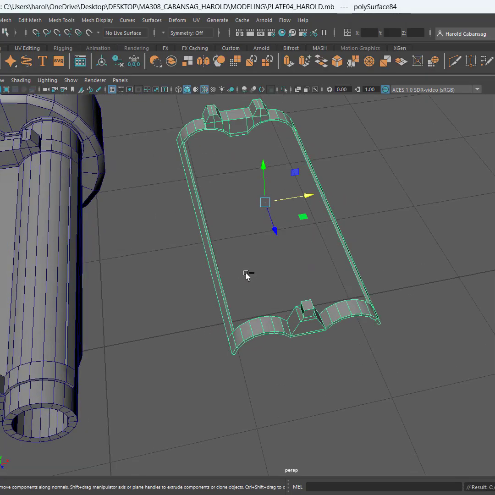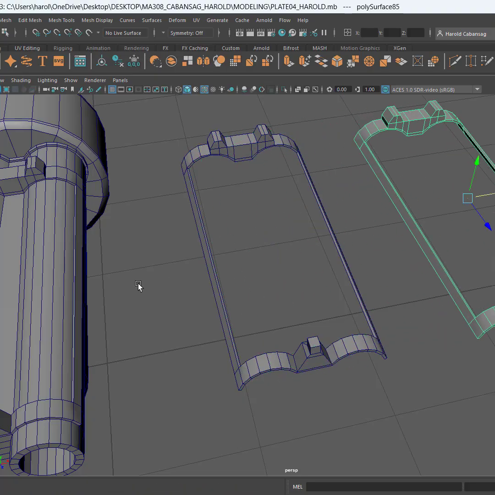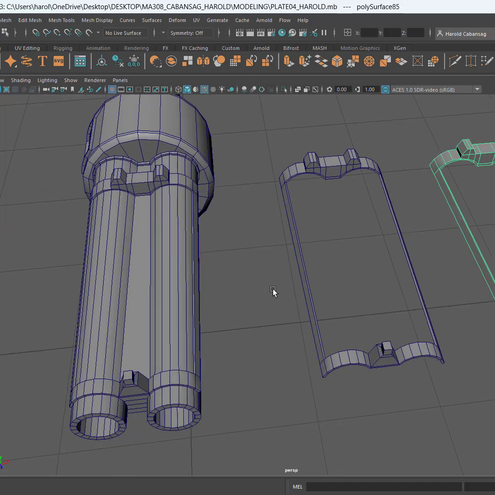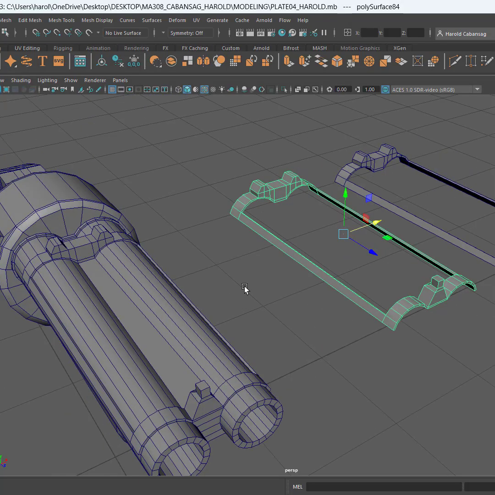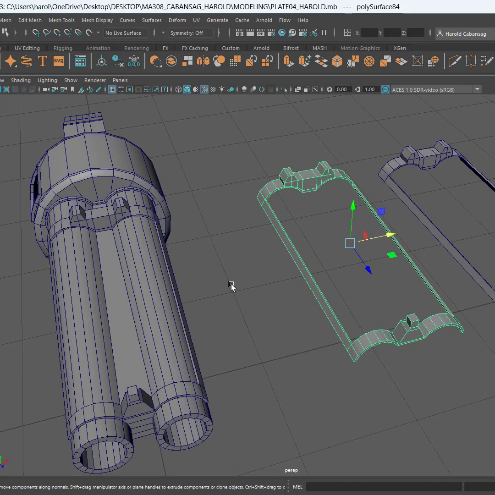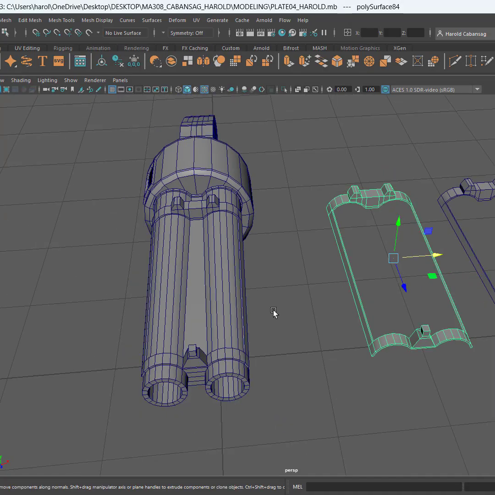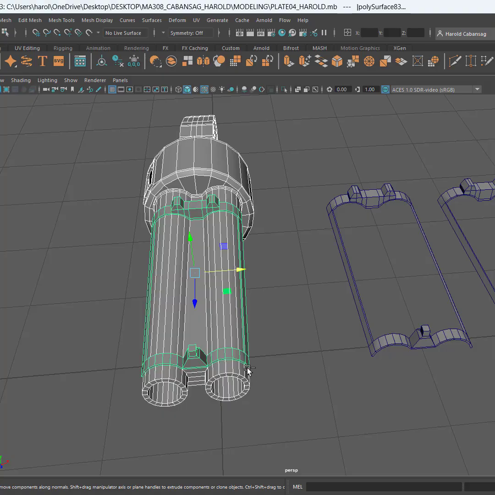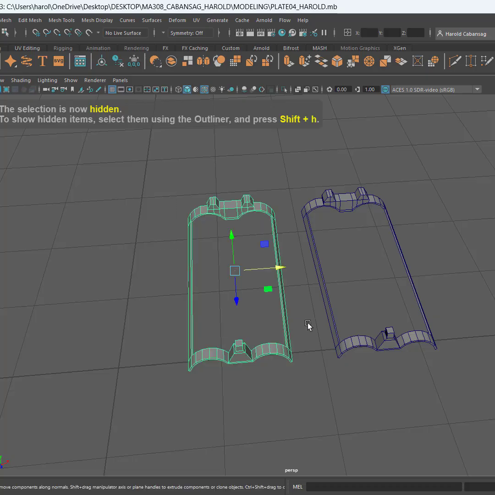Okay, saving the work. And then I'll just hold shift and duplicate the other one. So this is mainly for the purpose of showing you how the smooth works, or how the smoothening is done. So I'll just select this, and then I'll Control H and hide them. There. So now I'll select this too.